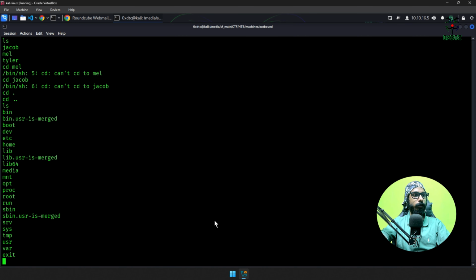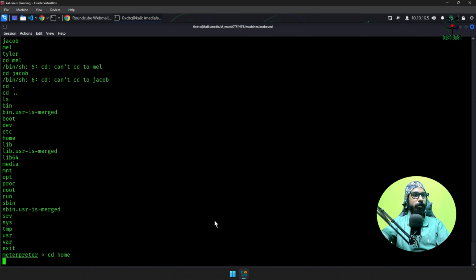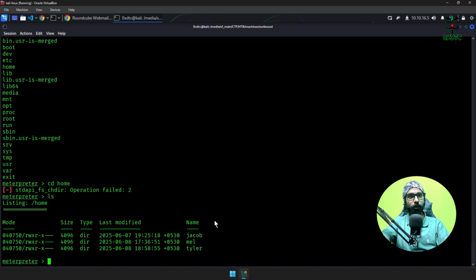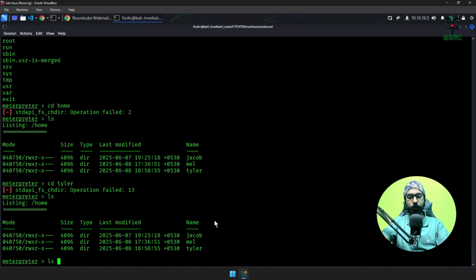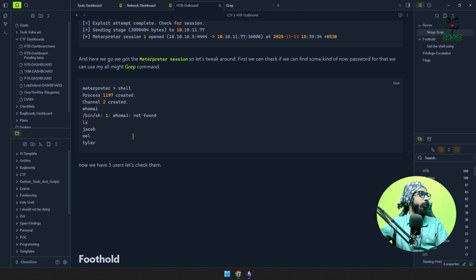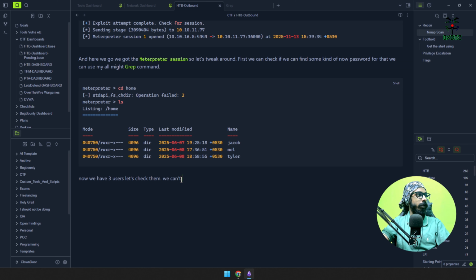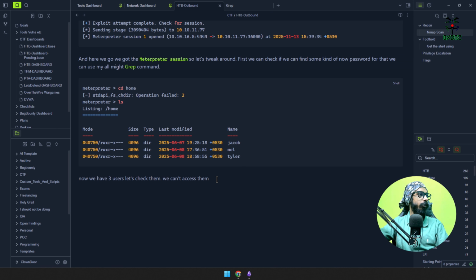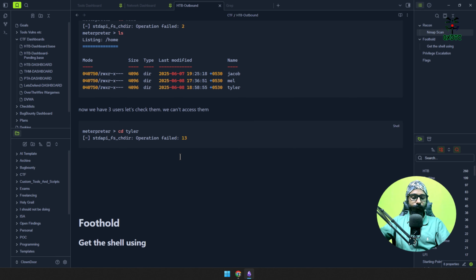And if I exit it, will I go back to Metasploit? cd home, ls. Okay, it did work, but it didn't work further. I see ls -la. Maybe you don't need that. So I will just cd home. We can't fix them as I tried it, but we didn't change any sort of directory. Let's check other directories.